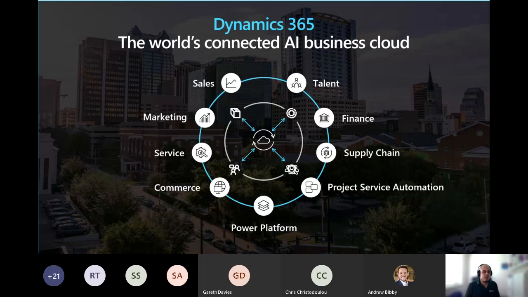What Microsoft is doing very well, in my view, around business applications is that they look at all the core AI capabilities that Microsoft Azure has, and they build wrappers around them to allow all these applications, sales, marketing, service, commerce, to utilize these core AI capabilities with very little code or no code at all in some circumstances.